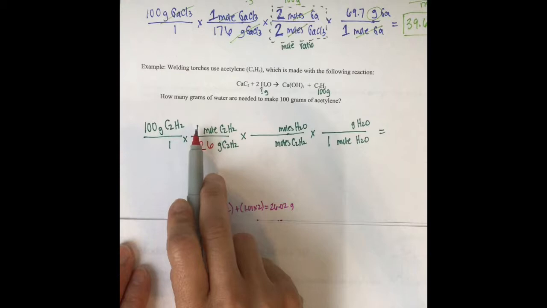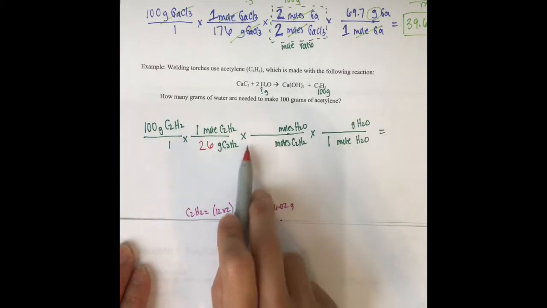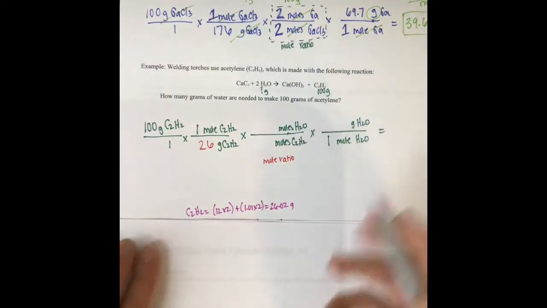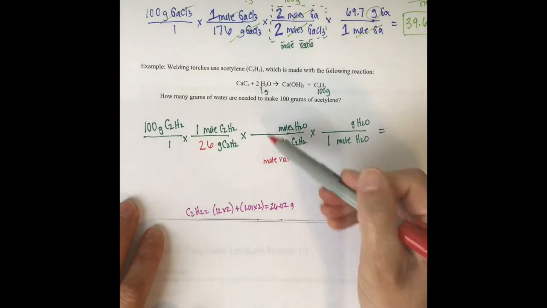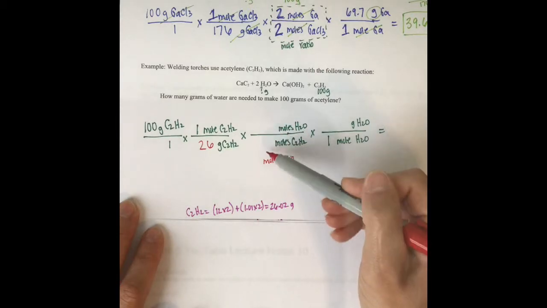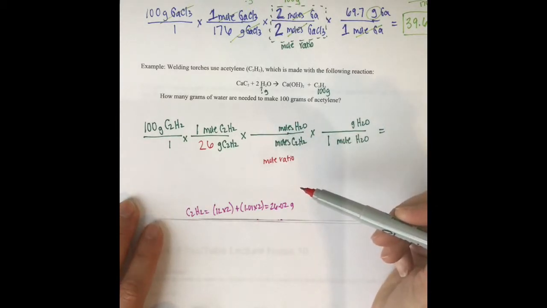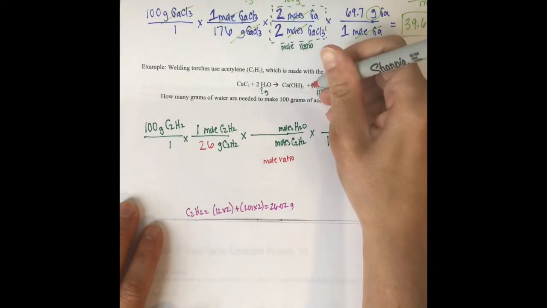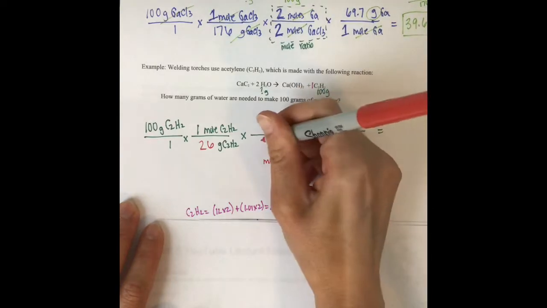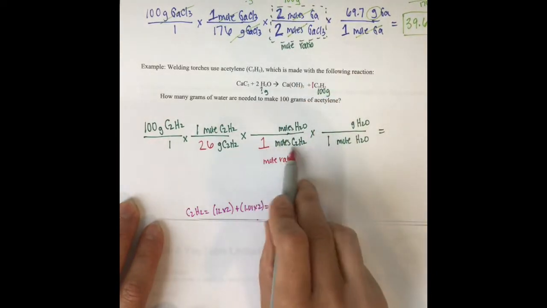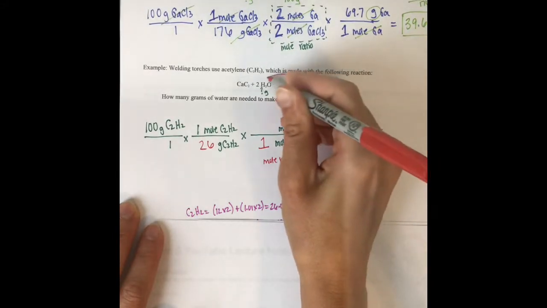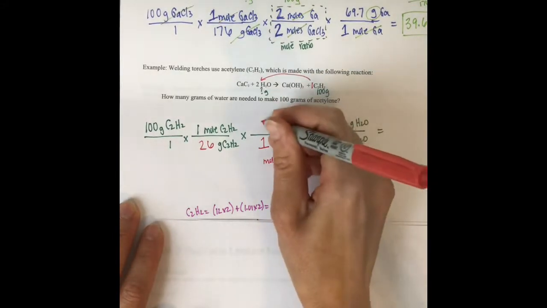26 grams per 1 mole. Make sure you have that. Next is my mole ratio step. And this is very important that you have it correct and you have it in the right order and not flipped. Okay, we are starting here with acetylene, and because it doesn't have a coefficient, it's 1 mole of the C2H2, and I'm trying to figure out how many moles of water.